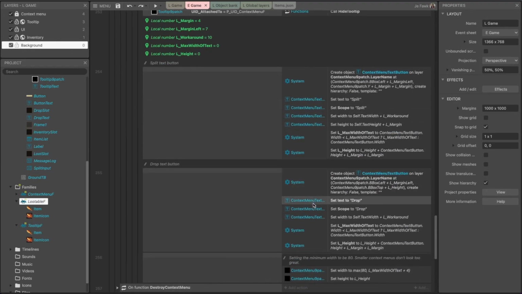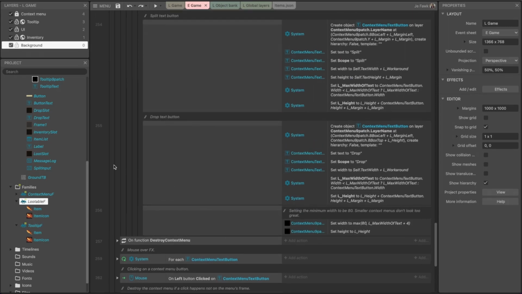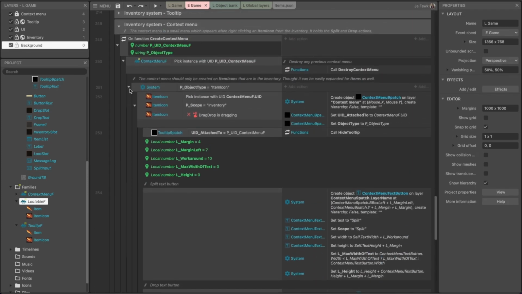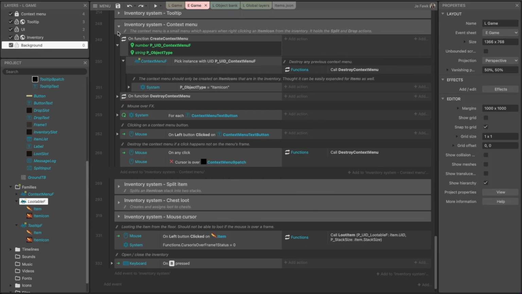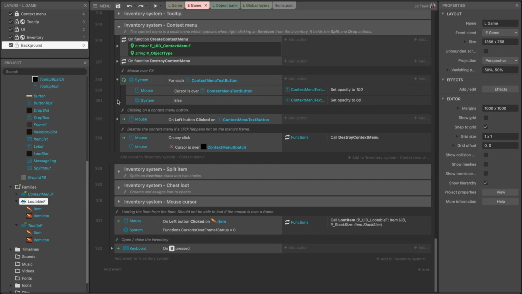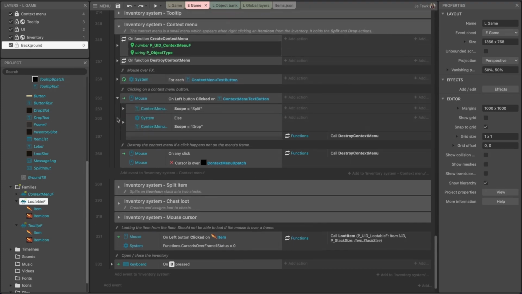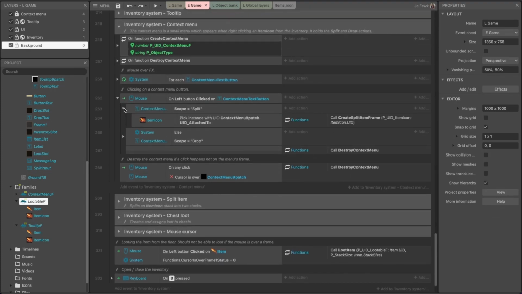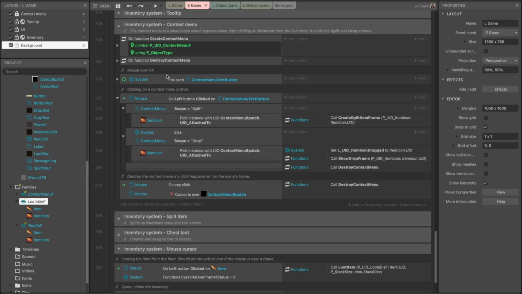Assigns the texts for split, for drop, sets the width of them. This destroys the context menu. If the mouse is over the context menu, the opacity is set accordingly. Clicking the context menu button for split when the context menu is created.